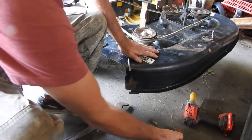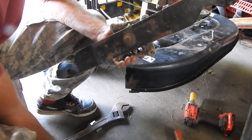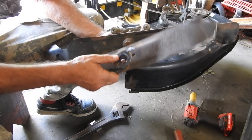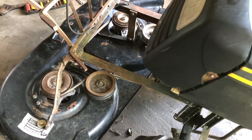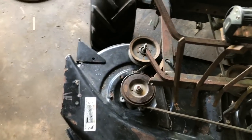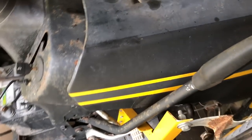I had a blade I think would have worked. This is off of my Husqvarna Zero Turn. I think it's got that same six-sided star underneath that bolt, but this is for a 46-inch deck. This is a 42-inch deck. So just my luck, things are just getting good, and it's time to go get ready to go to work. I got a training to do today. That's okay. We're gonna test it when I get home.